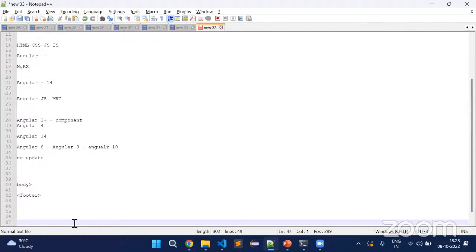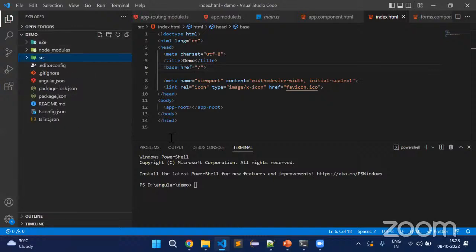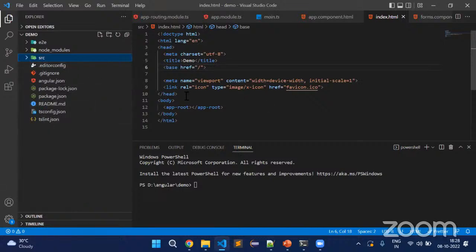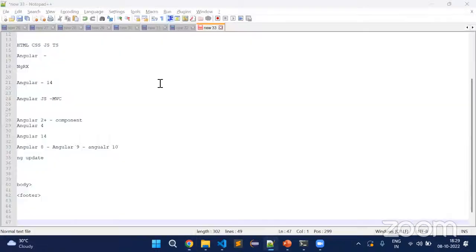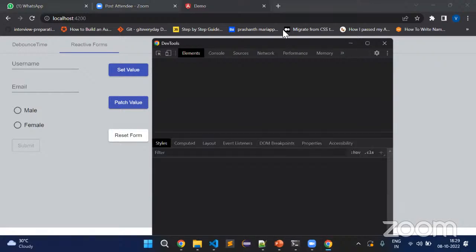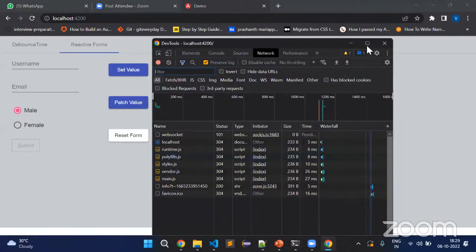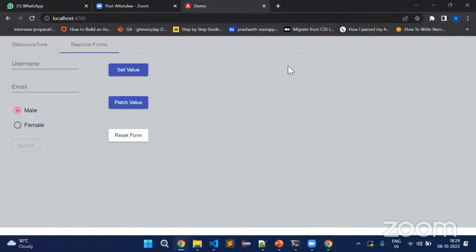So in Angular, we will be compiling these codes. This is our Angular application, which is called the source code. I will be compiling this entire source code into small bundles of JavaScript files. For example, if you inspect this code, you will be able to see a few JavaScript files: runtime.js, polyfills.js, styles, vendor, and main.js. So our Angular code will be converted into five JavaScript files, because our browser understands only JavaScript.